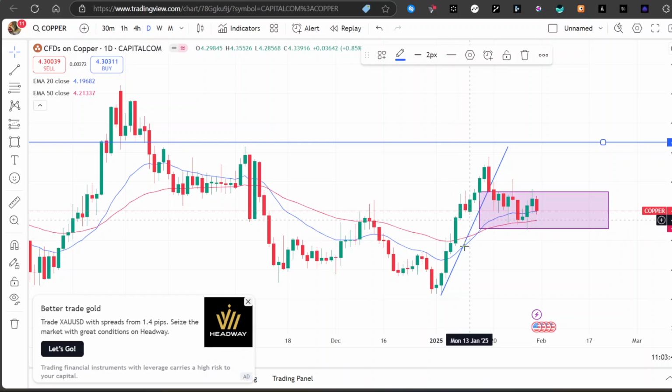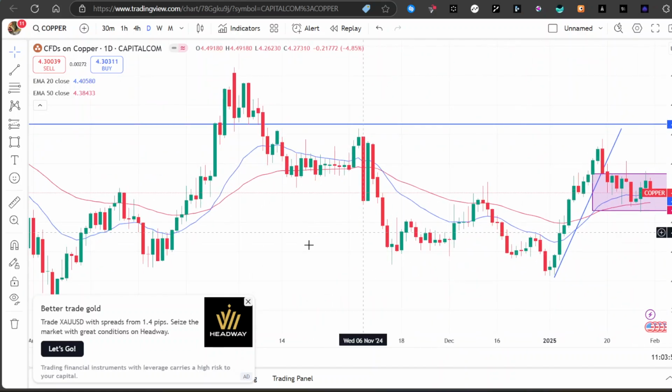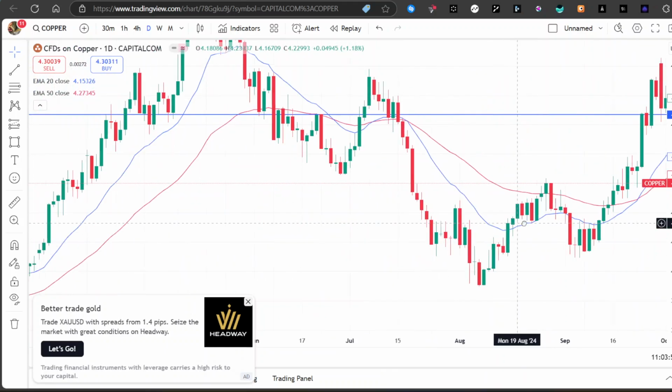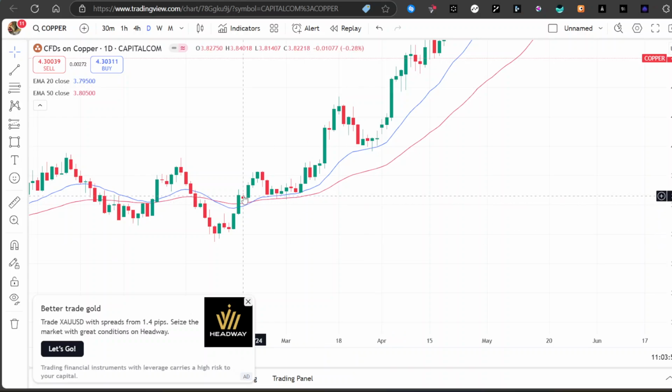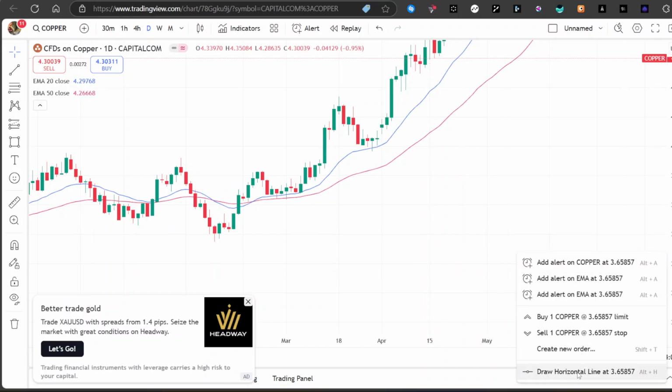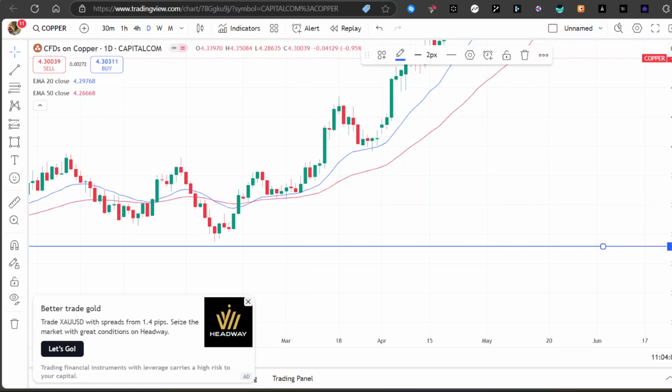If you enter the buy trade here, this would not have been a good one, because the stop loss level is going to be far from your entry point. So let's look for a better option. Let's say we had found a good opportunity around here. We would have considered setting our stop loss right below the swing low, because that's an ideal place for setting a stop loss for a buy trade. This way, if the market moves against you, you have predefined exit points to minimize your losses.